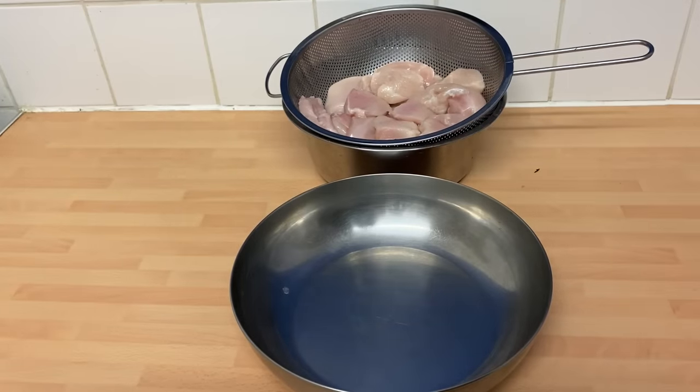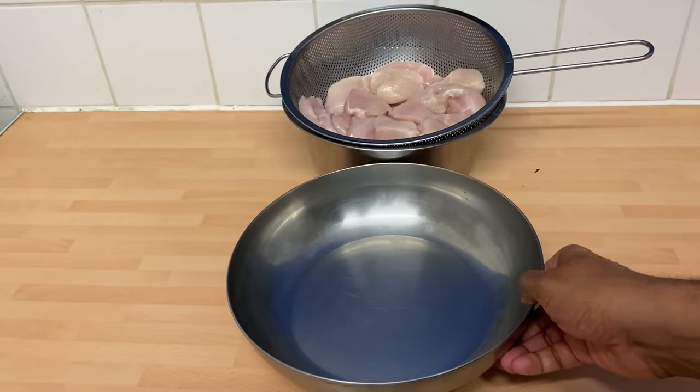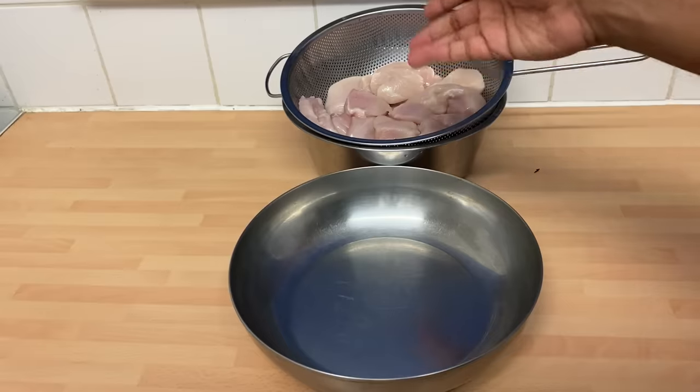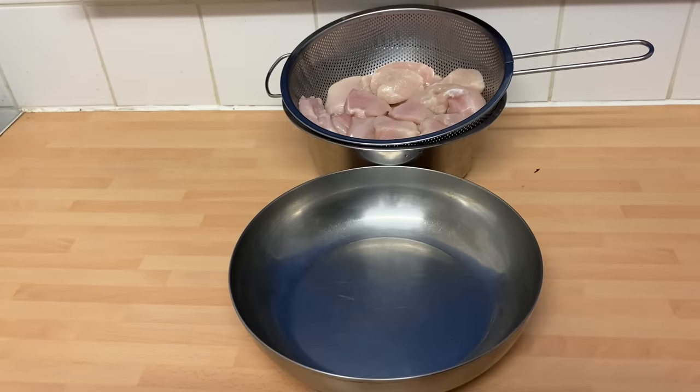I've got my mixing bowl. Let me wash my hand. Right, I'm keeping it nice and simple. I'm going to put all the spices into this mix, and I'm going to make the marinade. What you can do is add some spices to the chicken and do all this malarkey. I'm going to keep it nice and simple because I know that's how you guys like it.